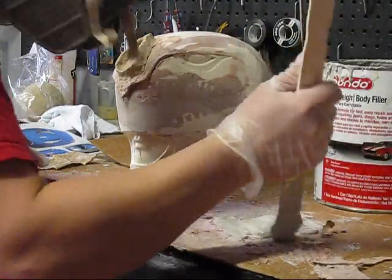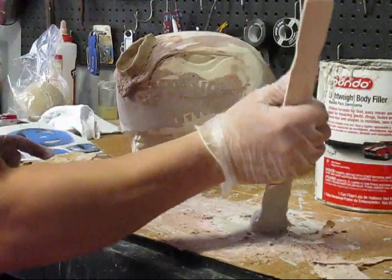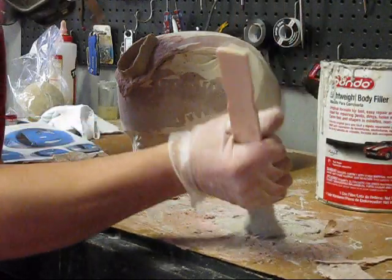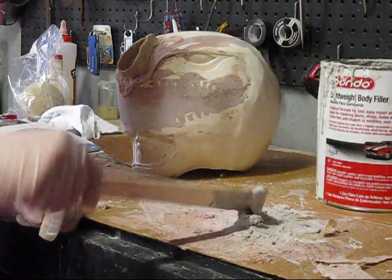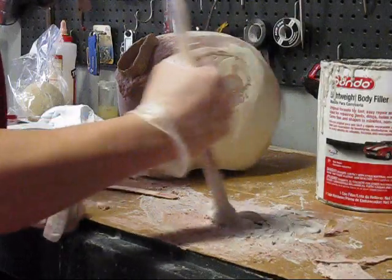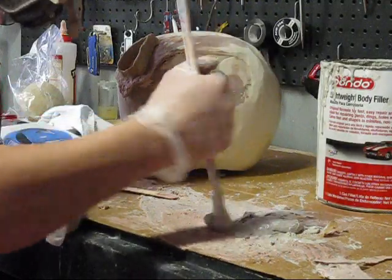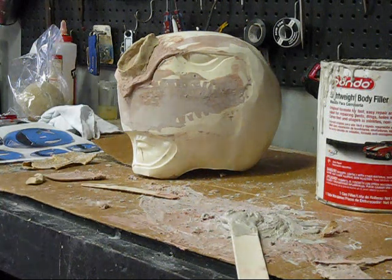Okay guys, I wasn't going to include this video, and I don't know if you hear me, I might have to overdub myself. But basically I'm making a slurry with the plastic fibers that I used from my bandsaw. By taking that and turning it in with the Bondo, I'm able to make a really thick, almost trowelable paste. So I just grab some more fibers here. Make it a little thicker.